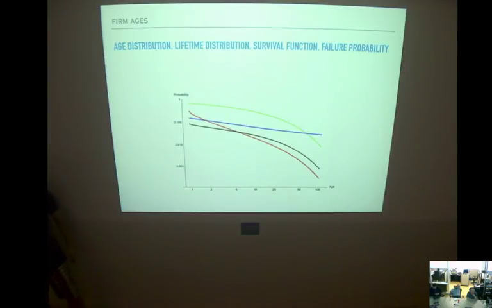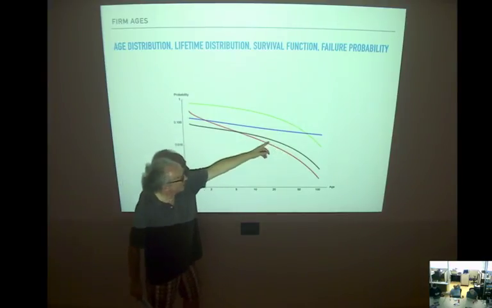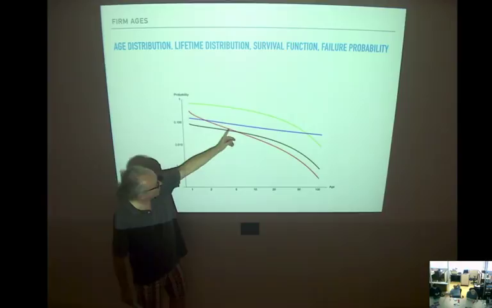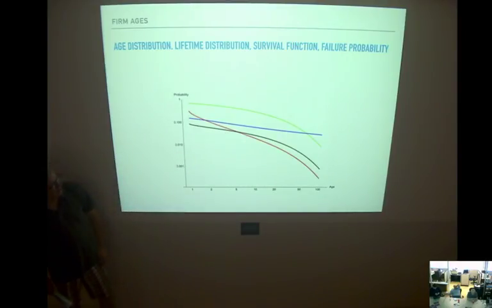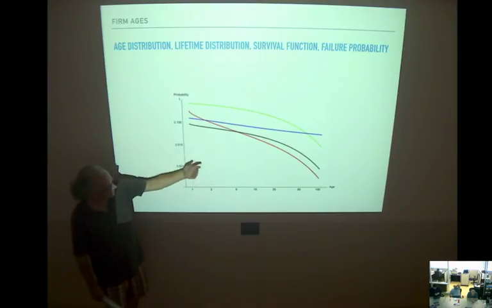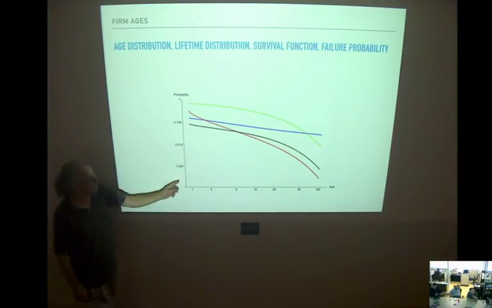But the main thing is, I said that the fact that you have Weibull-like ages does not imply Weibull-like lifetimes. You see the fact that the curves intersect. So the main thing to say is that these are the lifetimes, right? There's some chance of having these old firms, even though it's a small chance.